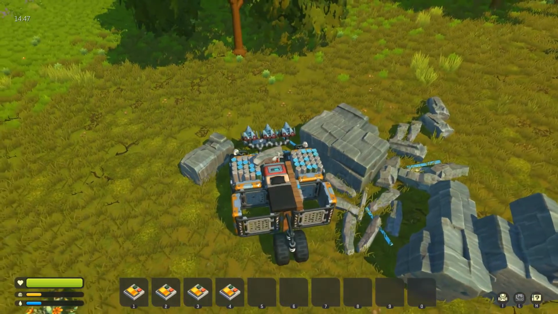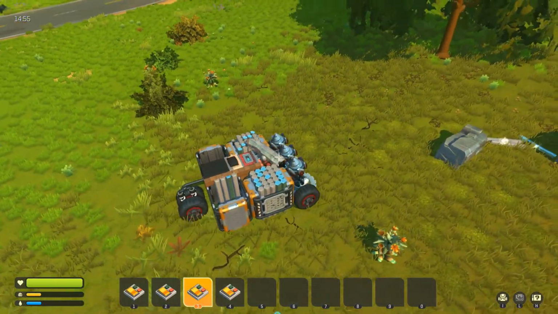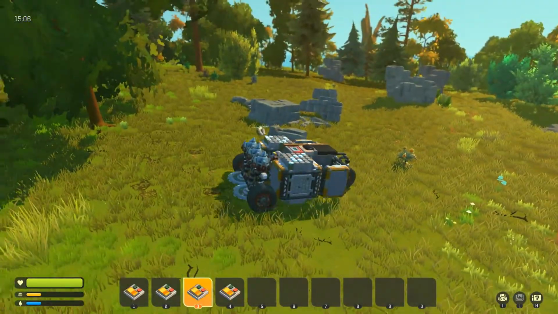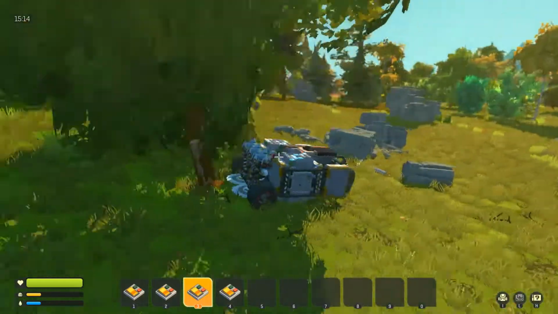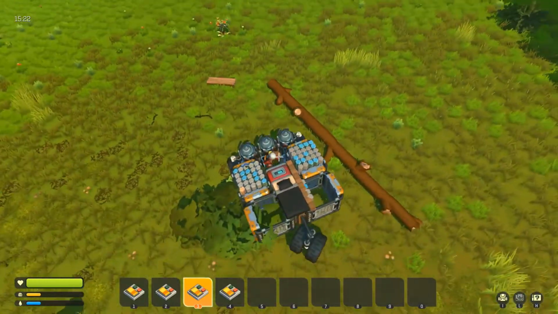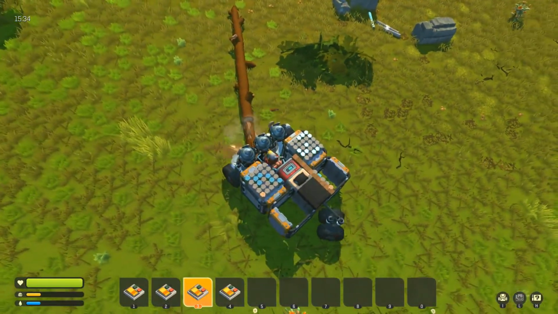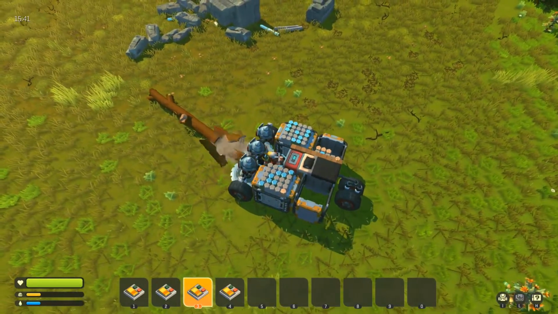We'll show you a bit more of the tree trimming. Let's first get this thing off of there. Get the saw started. These medium-sized trees, it just chews through them in seconds.